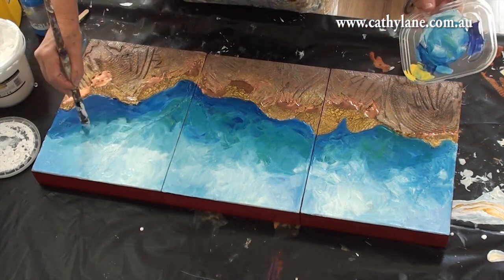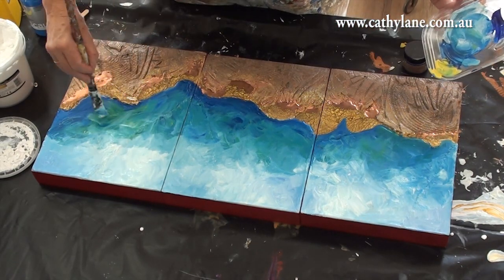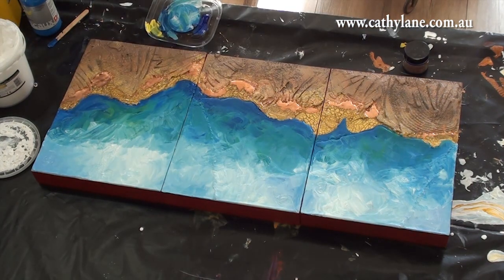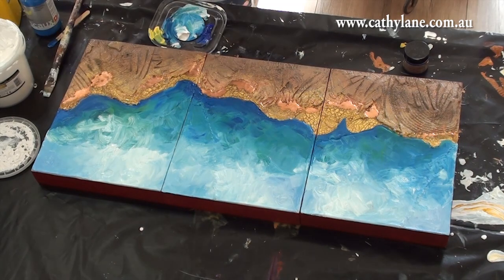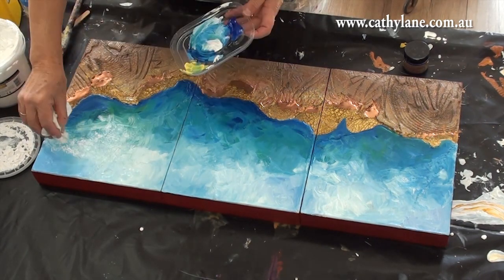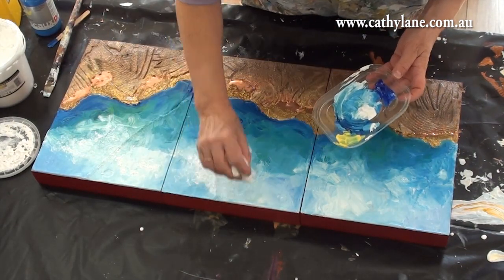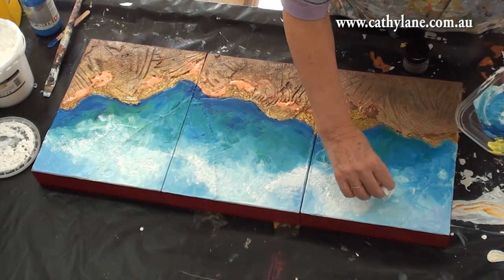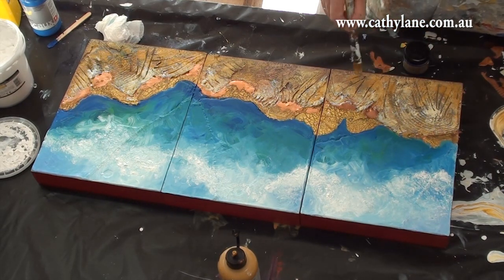The edge of a shape is important because when we first look at something we see its edge, and if it has an interesting edge it will draw the viewer's eye into the elements of your painting. I'm trying to create nice highlights in the water, as if light is streaming through the ocean down to the ocean floor — I needed a great deal of depth because of what I was going to do on top.